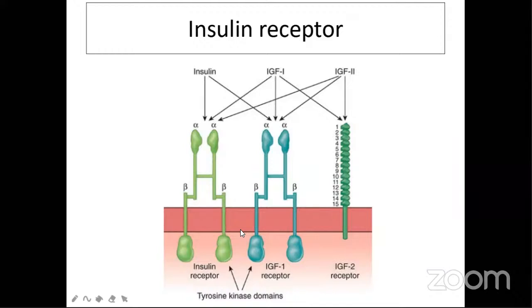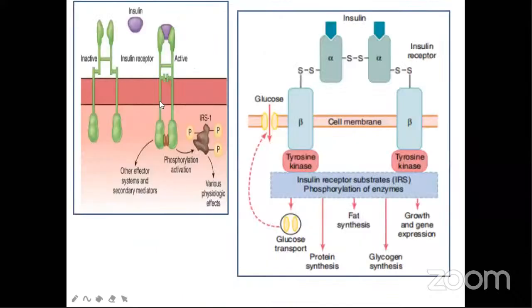That beta subunit itself will have tyrosine kinase activity. Understood? This beta subunit will have tyrosine kinase activity, and that will cause phosphorylation of various substances. Do you understand? When it is a G protein, how was it? The G protein alpha subunit will cause activation of various enzymes. Then cyclic AMP will be formed, inositol 3-phosphate and diacylglycerol will be formed. They are the ones that carry out the phosphorylation of the remaining enzymes.